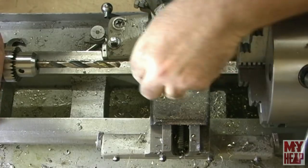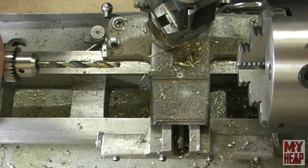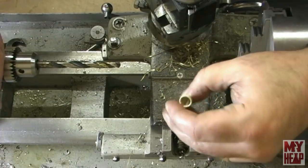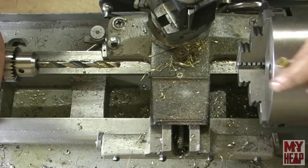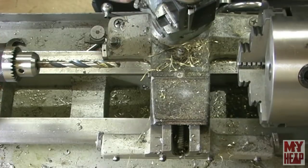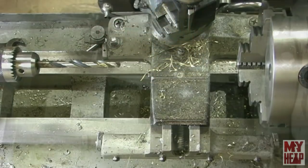I don't know, my bit feels fairly sharp, so I don't think that's it. So I'm open for suggestions. I need some help figuring out how to drill. But I'm going to tinker around with it, as old Chirpy would say, and see what I can figure out. But when you watch this video, maybe you can throw some suggestions my way. All right, so I'll see you in a bit.